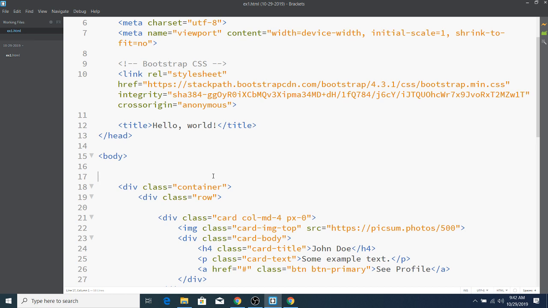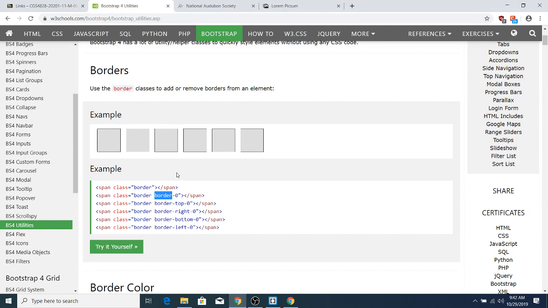That's how I feel about these utility classes. But anyway, they're very popular, so I just wanted to show you at least how they worked. I'm going to get rid of this, but you're welcome to use these utility classes as needed in your assignment. I just wanted to let you know how they worked.